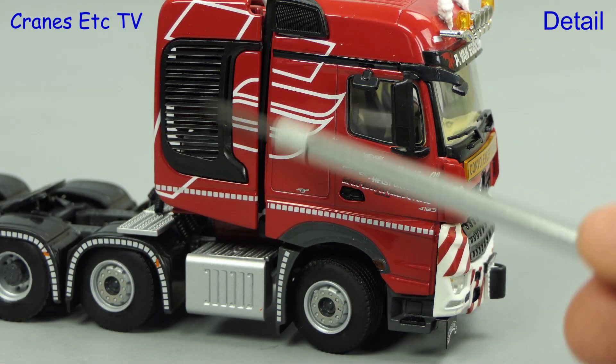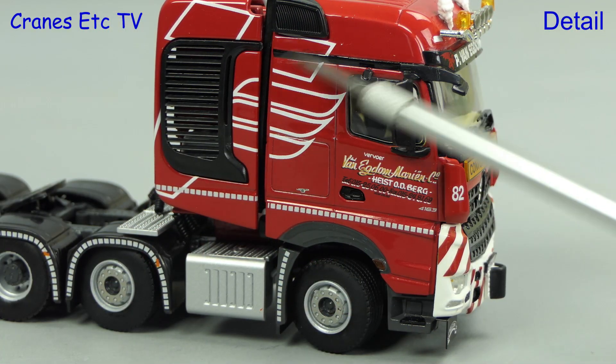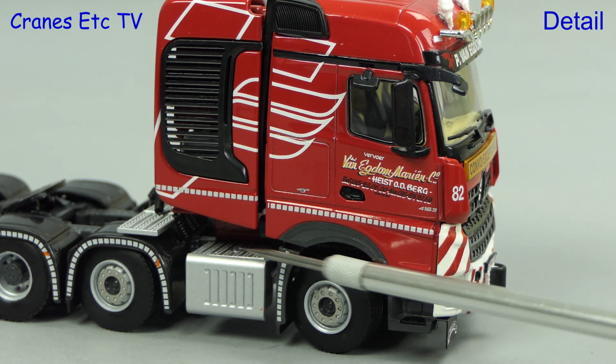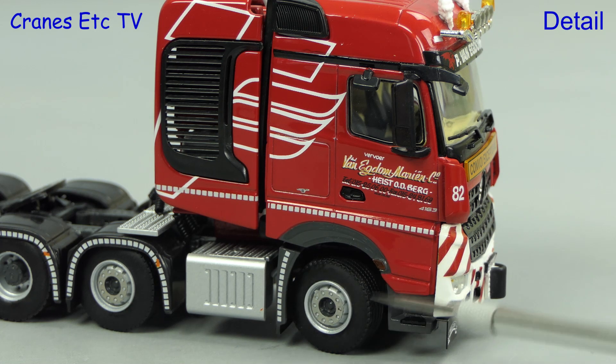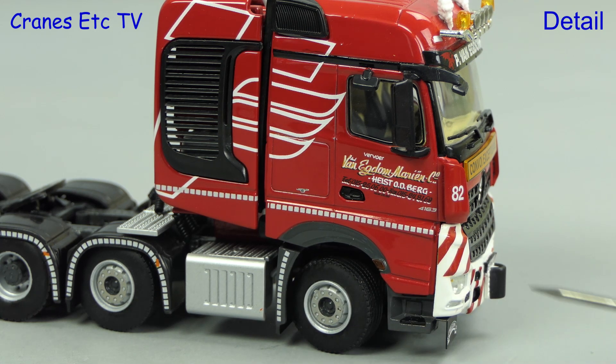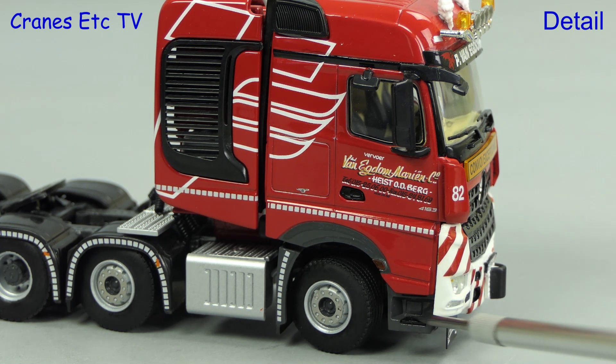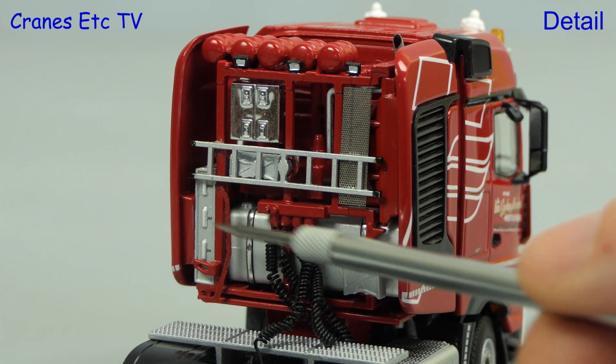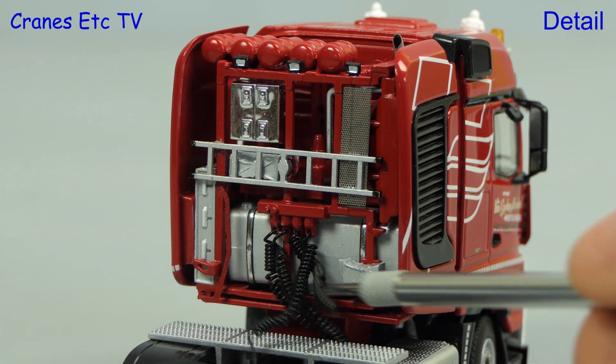There's some very nice artwork on the sides but it doesn't quite line up between the fairing and the cab. There are very detailed graphics on the cab door and the edges of the wheel arches are decorated too. There's a fleet number on the leading edge and an inlaid step up to the cab. The big equipment tower is an impressive piece of modelling with some very nice details, including a non-removable ladder and coiled lines.